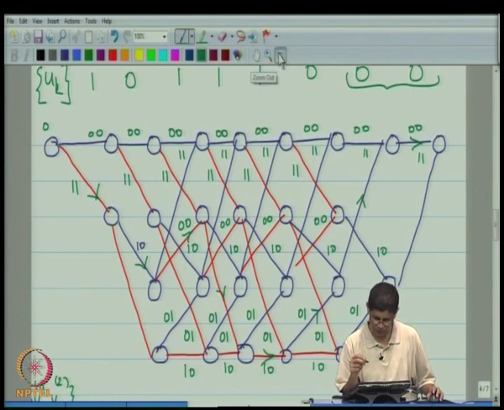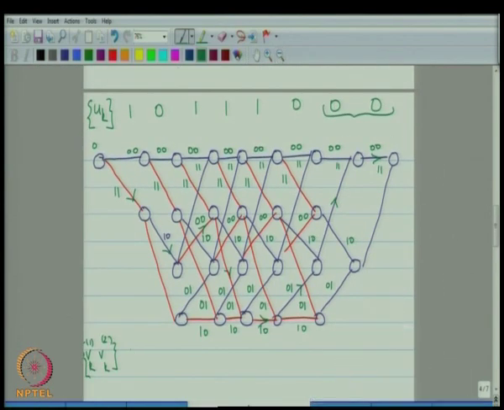I think I am going to have to zoom out to write that. So, if you look at the top sequence and then look at the path, then you will see that the output is, here I have 1 1, 1 0, 0 0, 0 1, 0 1, 0 0 1, 1 1, 1 1.